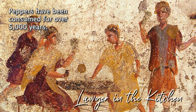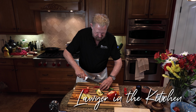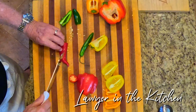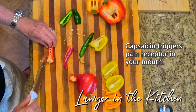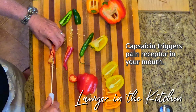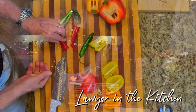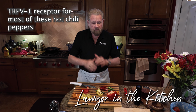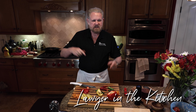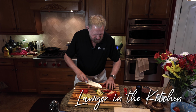Peppers have been used in cooking and eating for about 5,000 or 6,000 years that we know about. And not that long ago, there was a study done where they found out that the capsaicin in the peppers actually triggers a heat receptor or a pain receptor in your mouth. And interestingly, for those of you who really care, it's the TRPV1 receptor for most of these hot chili peppers, but it's different for some other mustards and hot peppers than what we have here.